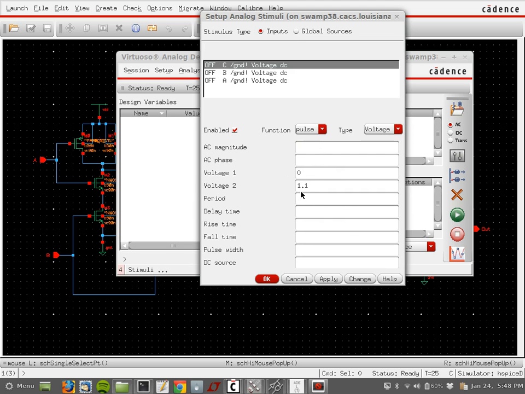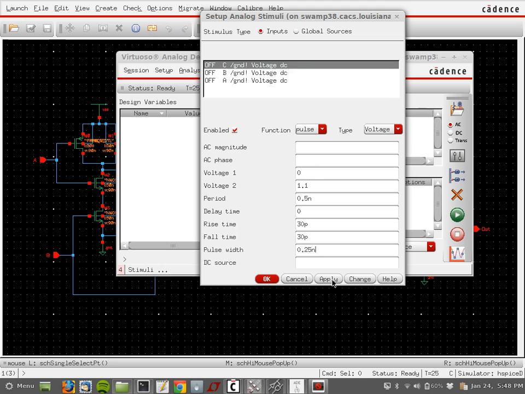So voltage 1 is 0, voltage 2 is 1.1. The period, let's say for the first signal it's going to be 0.5 nanosecond, 0 delay time. Rise time, let's make it 30 picoseconds. Same with the fall time. Pulse width 0.25 nanoseconds.